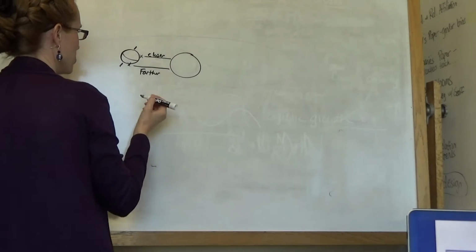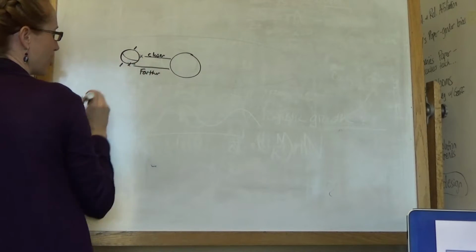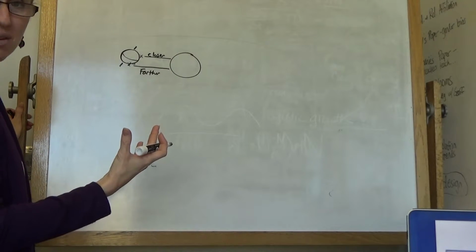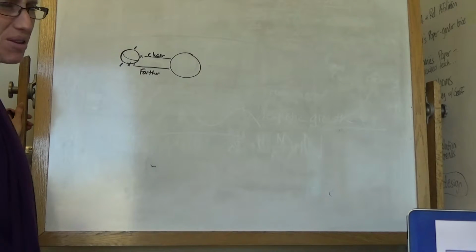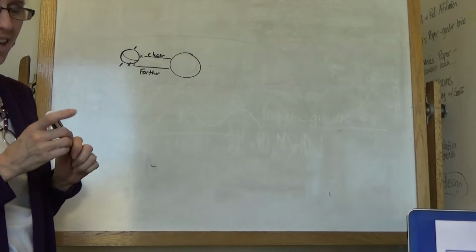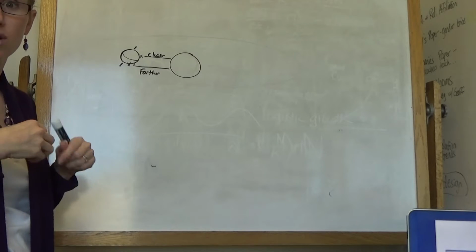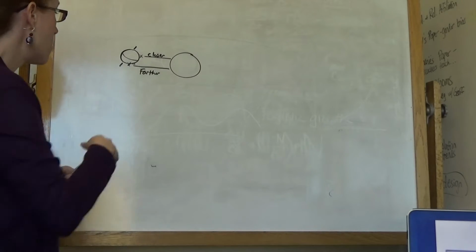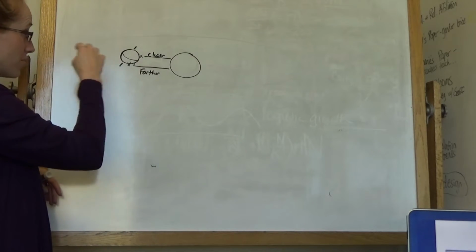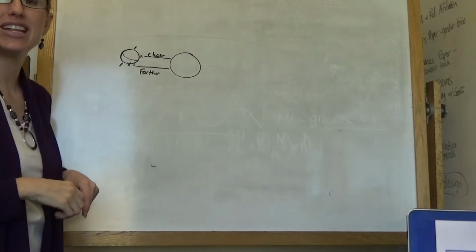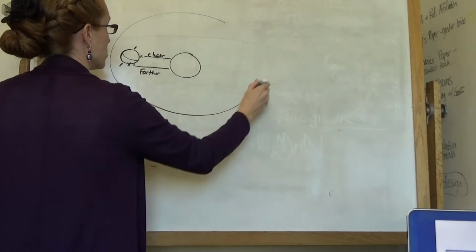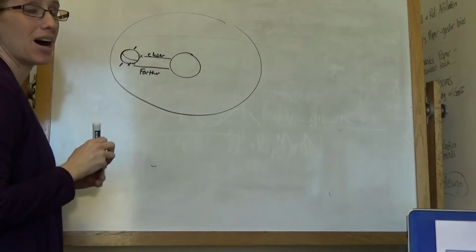And I love to throw at students too, well, let's say there was a mountain sticking off the Earth right there. Would that actually make it warmer because you're going up the mountain and you're getting closer to the sun? And usually they can say, well, of course not. That makes a negligible difference going up the mountain. And in fact, the air pressure is getting lower, and so there's less heat trapped in the air, so it's actually cooler. But going up the mountain shouldn't make a difference, right, in your closeness to the sun. And then I point out that it's the same thing here. This closer, farther, it's a negligible difference, okay? The orbit around the sun is effectively round, and this closer, farther does not make a difference.